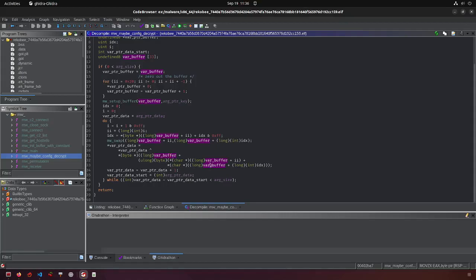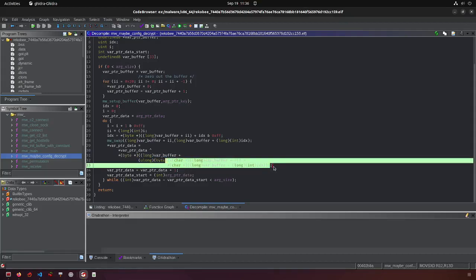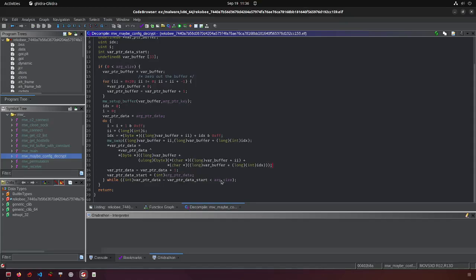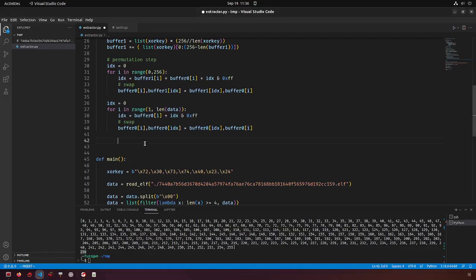And this buffer is going to be indexed by the value at position II and the value at position index. So that's what you have here. Note that there is a cast here, which just keeps this addition value in range. No problem if this is a little bit confusing. We're going to see it in Python, and then it's going to be way easier to understand.